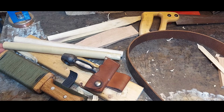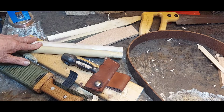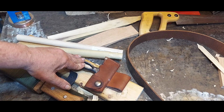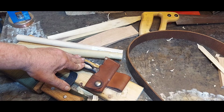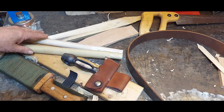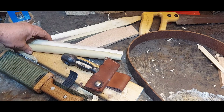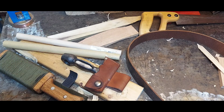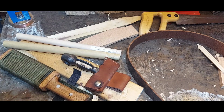You don't have to use these, and if I'm out walking around at a pond or doing some hunting, I'm not going to carry these. I don't want to carry these. I'm just going to carry this. I can make a handle if I need to out of a sapling, out of a small branch. So it's no big deal. But if I'm going to be in the car by a camp and I've got the room, I just throw these in there and use those. So it gives me a lot of options that I didn't have before.